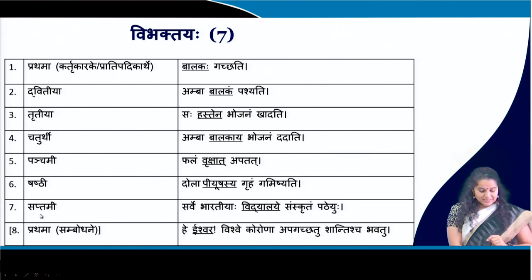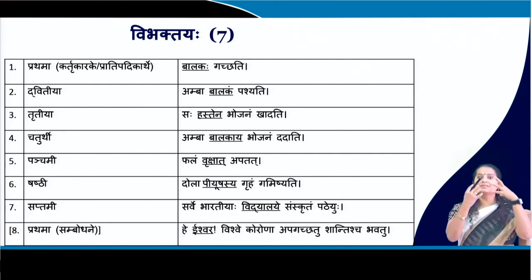Okay. Next, saptami or the adhikarana karakam. Sarve bharatiyaha vidyalaye sanskritam patheyuhu. May all Indians study Sanskrit in their school. So, the action is studying, and studying where? In the school. So, that's the support of this action of study, as well as in this case it is the place where the Sanskrit also will take place. So, vidyalaye sanskritam patheyuhu. Saptami vibhakti or the adhikarana karakam.